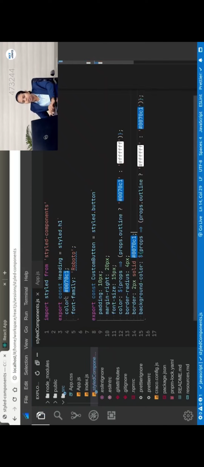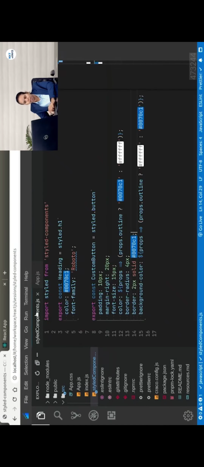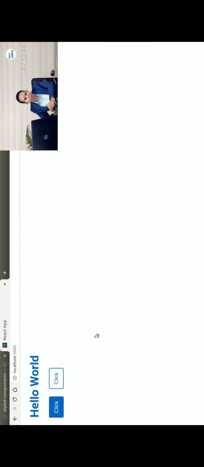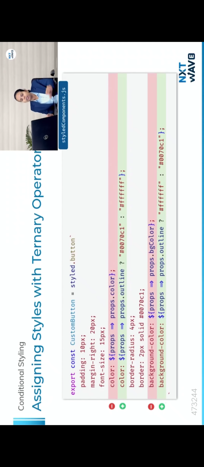That's it, simple, right? So now what we have done is, we have moved the whole hex codes, the styling part of it, into the style components.js. We just have passed the type of the button, whether it's an outline or not, and still we have the same output. So this is actually a better way of separating the styles and the logic into two separate parts. The styles will be in the style components.js and the logic will be in the app.js or whichever component we are dealing with. Clear? So here you can see this and we have achieved this.